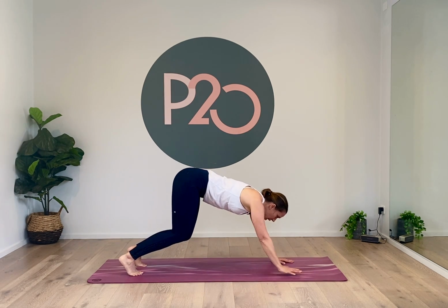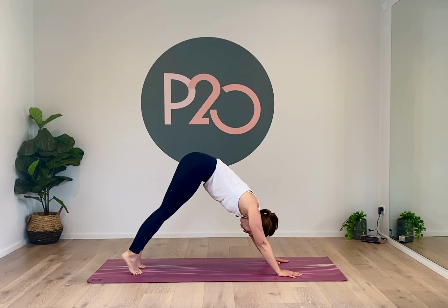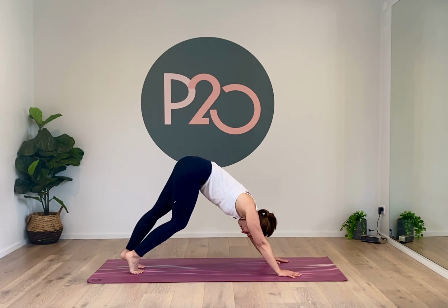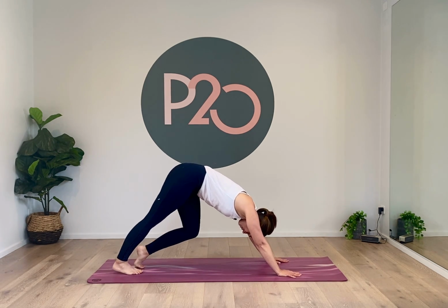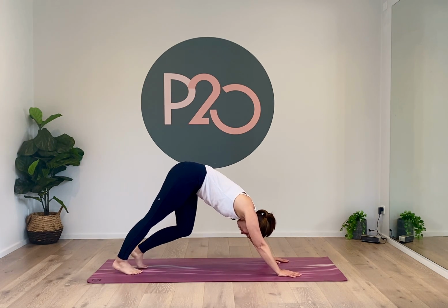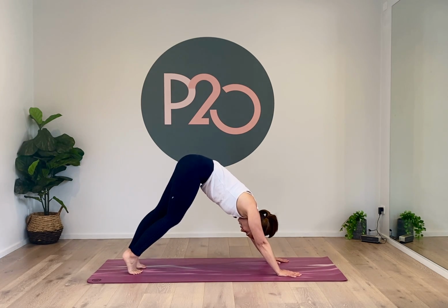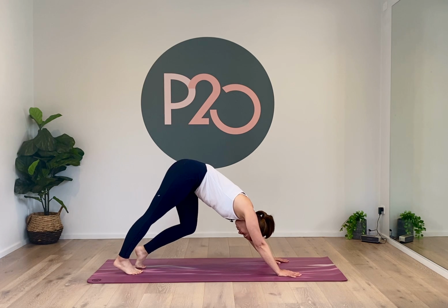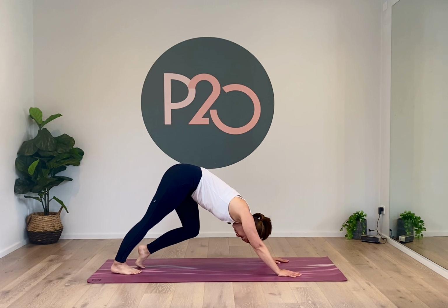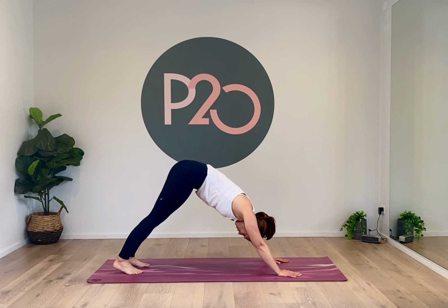Nice work. Walk the hands out a little bit more. Now let's press the chest down. Keep it there. Now we're going to walk out through our downward dog. So we're going to press one heel down and then the other. Nice and slow. If your heel does not touch the floor, don't panic. Just work within your own range. Stretching here through the back of the legs, so the calves and the hamstrings, all the way into that lower back. Let's go four, three, good, two, last one, press both heels down.